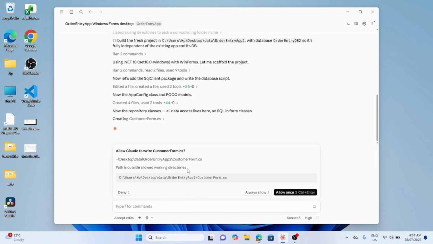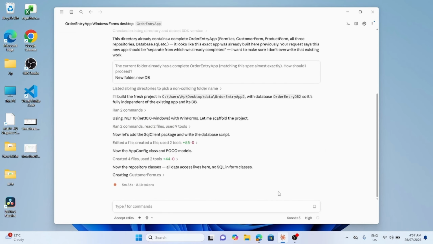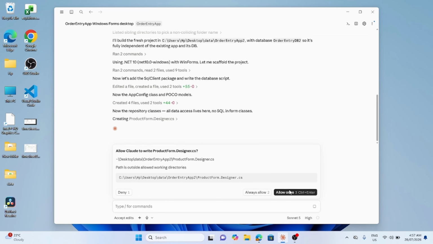Allow Claude to write customer forms.cs. Allow Claude to write product form.